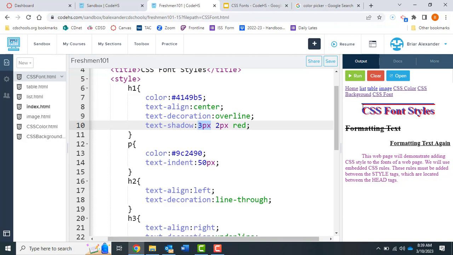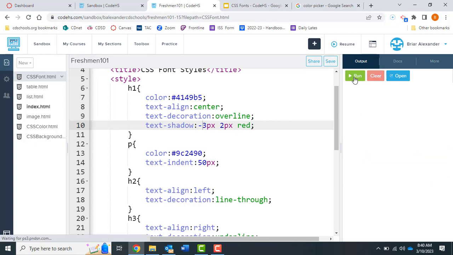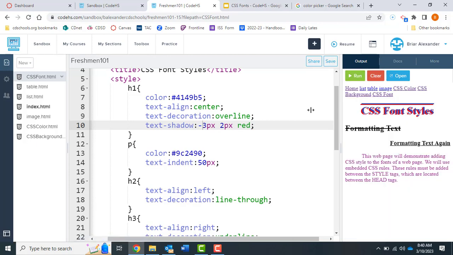The 3px, this tells the computer should the shadow be above or below the existing font. If you look at the overline, you can see that the red line is slightly below the blue line. And the reason for that is because the number was positive. So if the first number is positive, the shadow is going to go below the original font. But we can change this. We can change this to negative 3px, and if you change that, you'll notice... you know what? We're going to go back. I kind of explained that incorrectly.